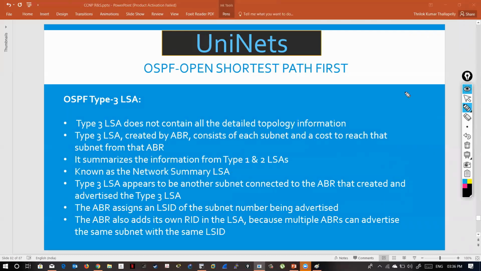And you can see the type 3 LSA does not contain all the detailed topology information, and it is created by the ABR. It consists of each subnet and a cost to reach that subnet from that ABR. Clear?